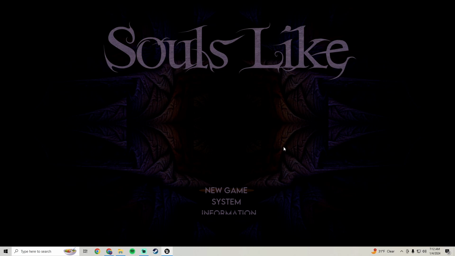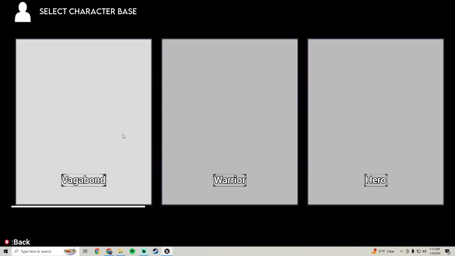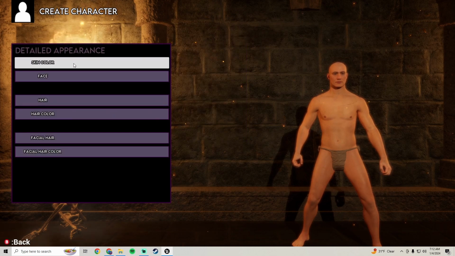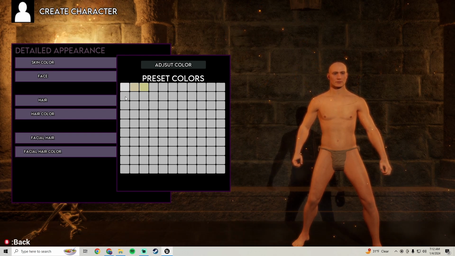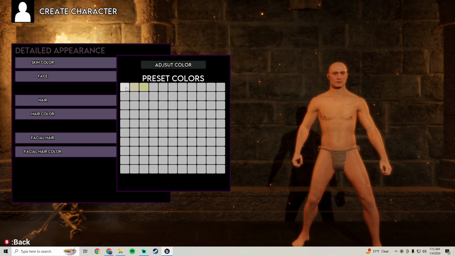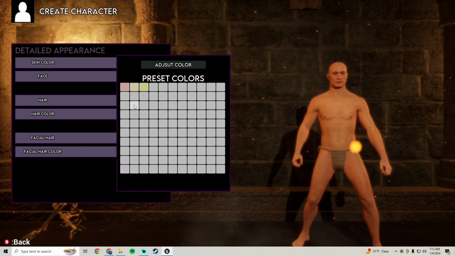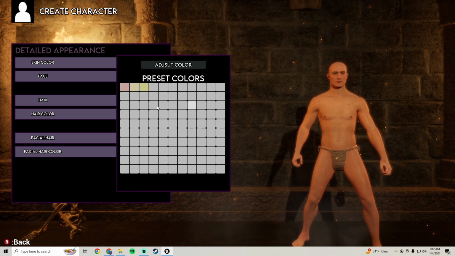Yo, what is up? So in this tutorial, we're gonna do some work on our preset skin colors. We made all these buttons a few episodes ago, and we need to basically fill out these buttons. But like I said, I am not gonna fill all of these out because this is a very tedious process. I'm just gonna do a few of these to kind of get you started, and then you just do the same process for every single skin color option you want.